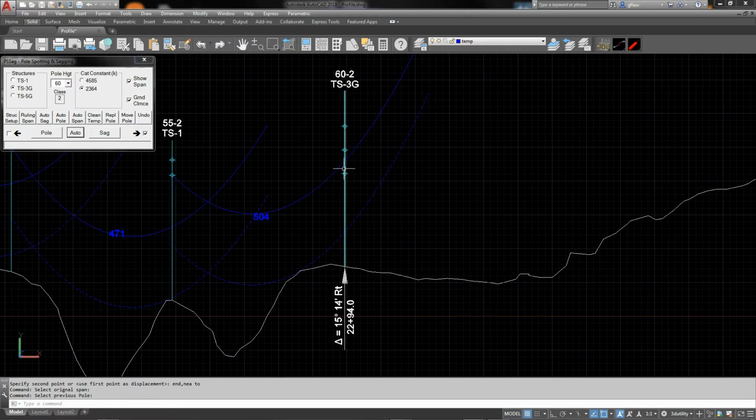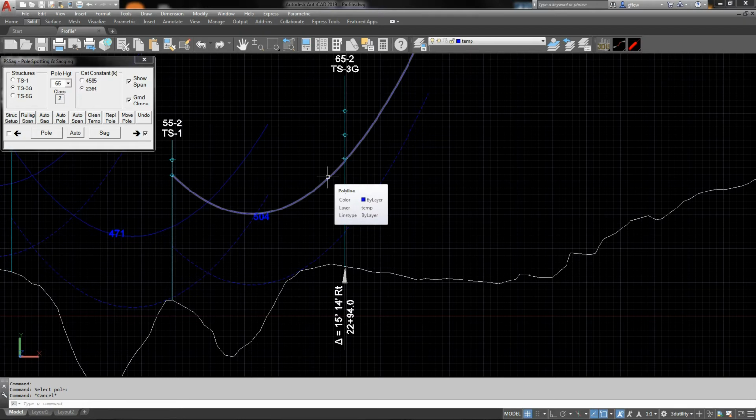And we see that the lowest phase is underneath our sag line, so we'll need to use another command, the replace pole. And let's just start out with a 65. What it will do is it'll replace any structure that you click on. It will replace it with whatever you have currently defined here. So let's do a replace pole, and we can select anything on this pole, and you see here that our sag line is below the lowest attachment point, so this pole is adequate height.